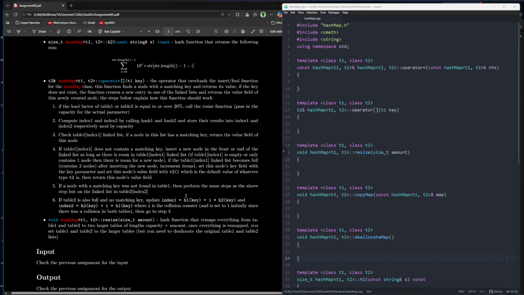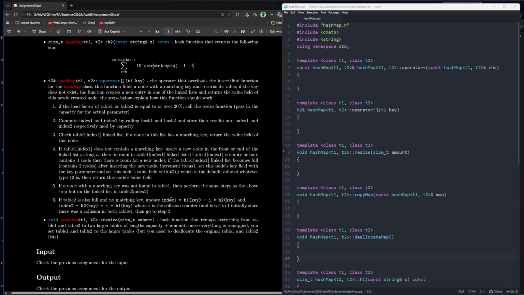And then we compute this. We take hash function 1 of the key plus I times hash function 2, and we mod that by capacity. The same thing, we also compute index 2: we take hash function 2 of the key plus I times hash function 1, add these up, and mod by capacity.